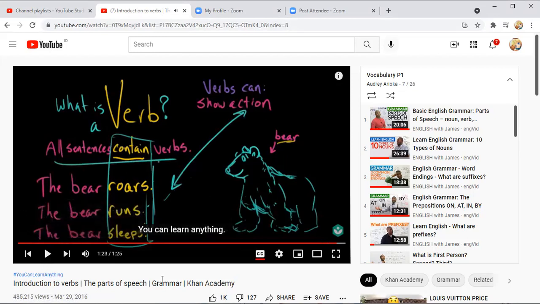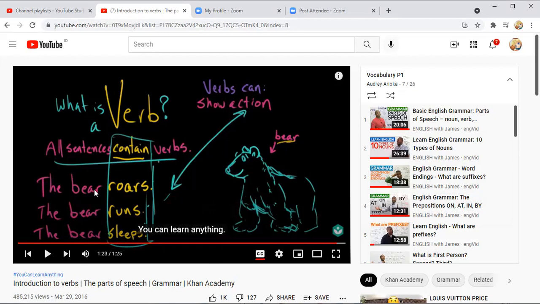Okay, so that's it. See? And all of them are present tense in case you don't remember, because I know that you must have learned it before. Jadinya semuanya ini adalah present tense because of the S here. It's verb 1. Dan juga it has an S because there's only one subject.